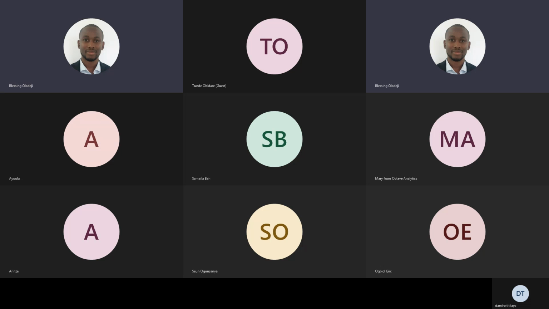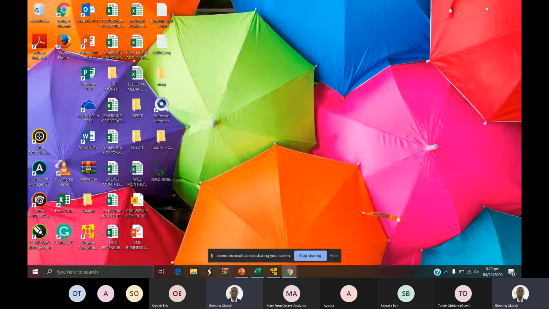So here's my desktop. You can see my desktop. In this particular desktop, I have a VMware Workstation. For those that have properly set this up, when you double click on it, it shows you all the different VMware images that are live on your PC, that have been set up on your PC. It's possible to have up to 3 or 4 or 5 images on your PC. And that is the concept of virtualization that we spoke about last week.